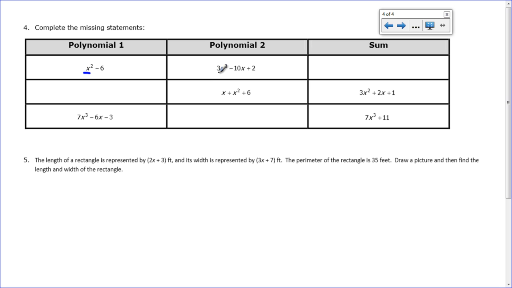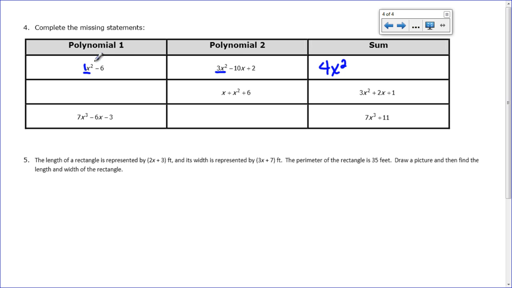So I have to do x squared plus 3x squared. Well, remember there's an invisible 1 here. So 1 plus 3 makes 4x squared. And then I have this minus 10x in this one. I'm going to do it next because we like to go in order from most exponents to least exponent. So I'd go from x squared to x to the first to no x at all. So I would do this x next.